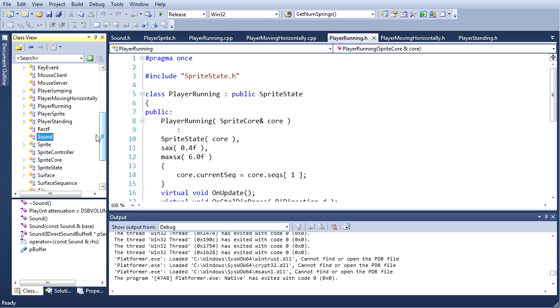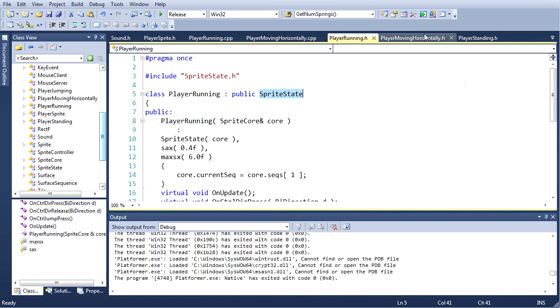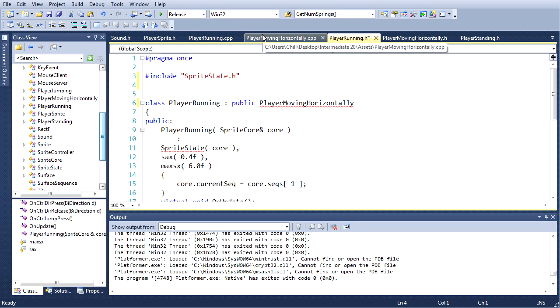Because I already know. I'll let you try to figure it out, but it's pretty simple. We didn't inherit player running from player moving horizontally. And of course we got to include that if we're going to actually use it.